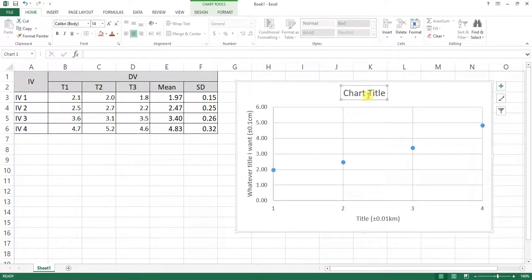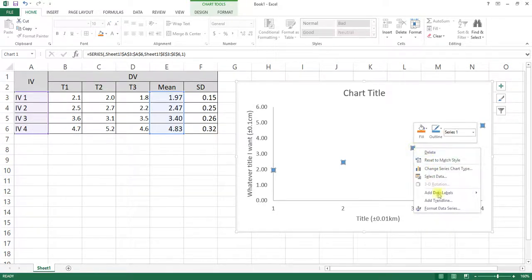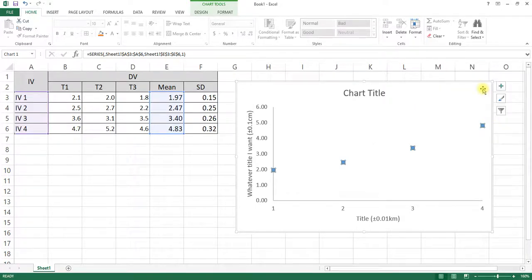Give your chart a title as well, making sure it includes the independent and dependent variable. And it's also nice, honestly, if you click on this here and hit delete, click on this, hit delete. I don't use those lines for anything. You can also click on the little circles and adjust their size if you right click and change format data series. I'll let you guys play with that a little bit.